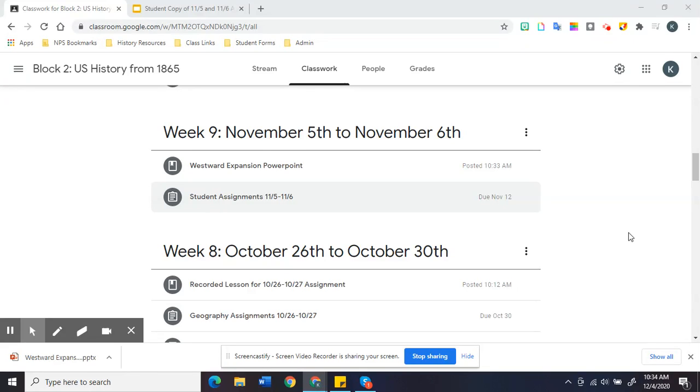Okay, so moving on. We are going to week 9, which was just November 5th and November 6th. Remember, we had election day and that little synergy outage. So there's 2 things we're going to be looking at: our assignments, which is what you're going to be writing on, and the PowerPoint. So I'll be flipping back and forth between the 2, okay?